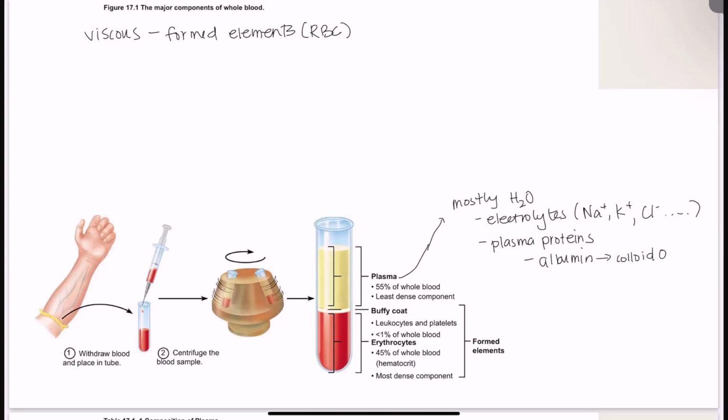Colloid osmotic pressure. So that really contributes to that colloid osmotic pressure. That's that sucking pressure that promotes fluid staying in the blood. By and large, the plasma proteins, their content stay mostly the same. The liver can make more or less of them depending on how much we need that colloid osmotic pressure. But on average, we're thinking about the same.